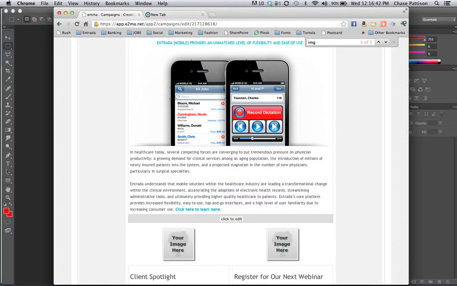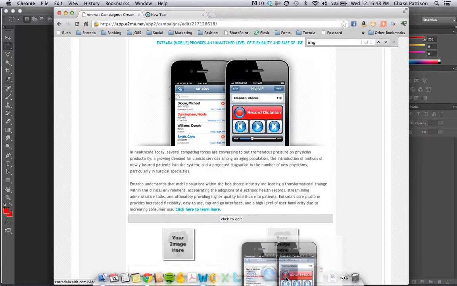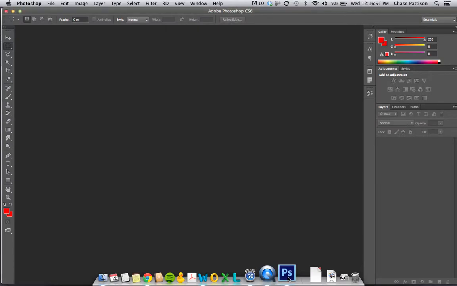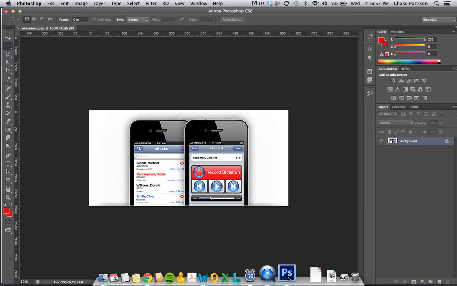Easiest way to sort of recreate these images, and right now I'm doing a lot of this work, but first thing I do is drag and drop it directly into Photoshop. What that does is sets up your template at the sizes you need without having to do anything else.